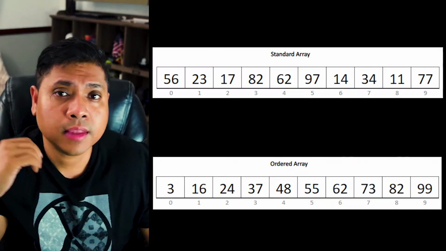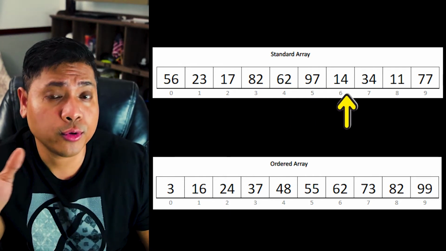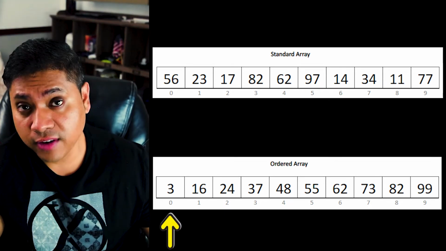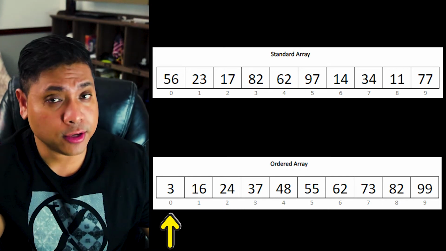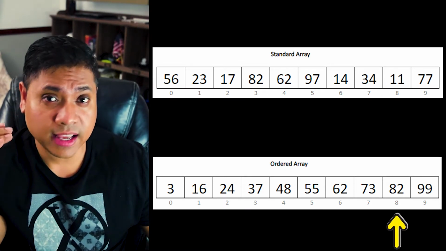Let's go through an example where we search for the value 75. In the standard array, the value 75 doesn't even exist, but the computer would have to go through all the elements in the array before it can conclude that. In the ordered array, the value 75 also doesn't exist, but the computer doesn't have to go through all the elements in the array to determine that. Why? Because when the computer finds the value 82, it can stop the searching right away. Since it's an ordered array and the computer already found a value greater than 75, it can already conclude that 75 doesn't exist, so it doesn't have any need to search any further down the array.